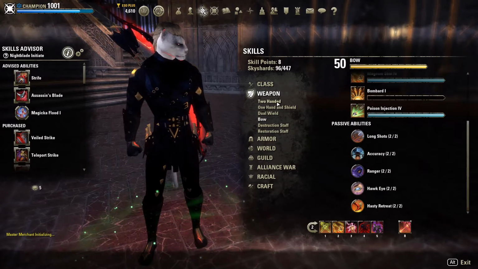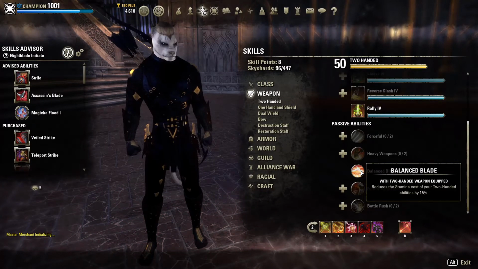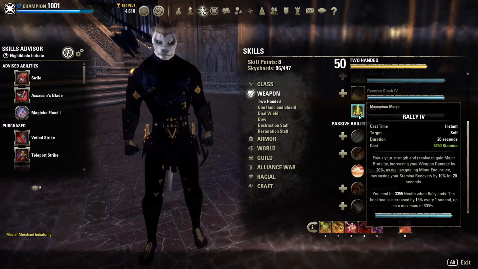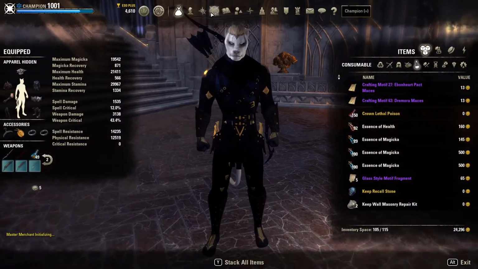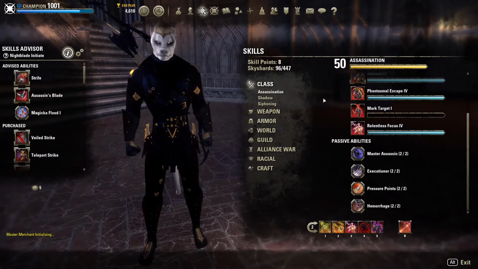And we are running two-hander on the back bar, and really I only needed to reduce the cost of rally. That's pretty much the only ability that I'm using on the back bar, so I get that major brutality and minor endurance buff from that. But anyways, we were going to be talking about how to land crits successfully all the time.